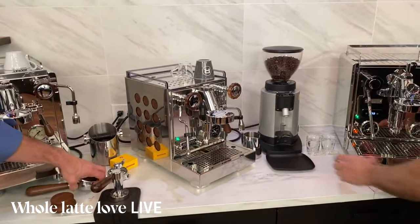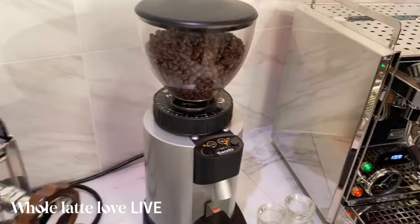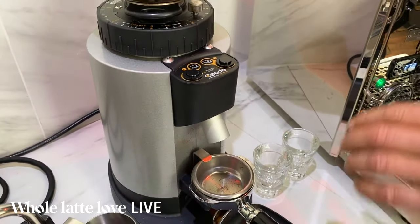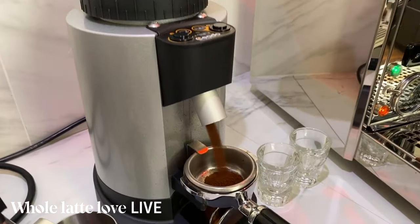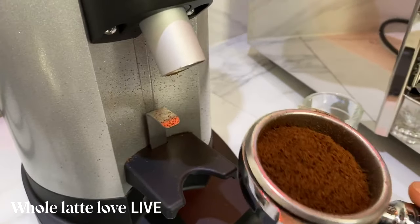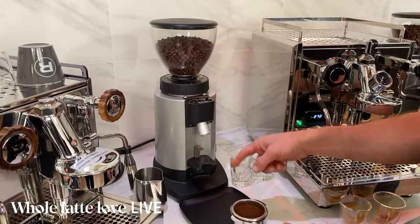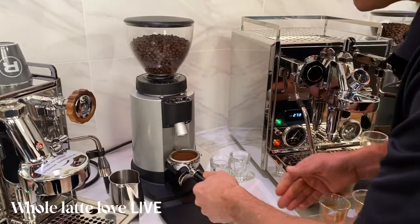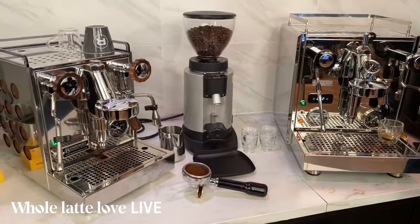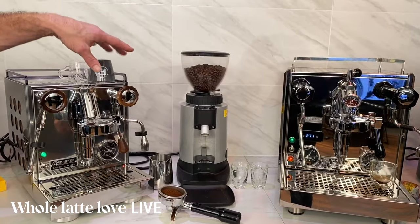Let's talk about the E6P. You can program a single shot or double shot on this. It's a really high-quality grinder — this will last your lifetime. You have a full commercial motor in it. The E5P is similar except these are programmable; the E5P has a little button your portafilter pushes on. The E6P has a lot of Chiado innovations and does a lovely grind, with really good values on it right now.